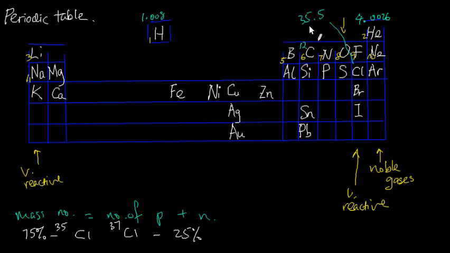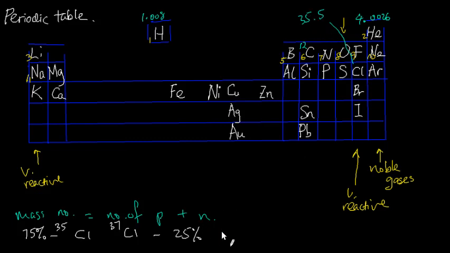Okay, so the 35.5 that you'll find in the periodic table is actually an average of 35 and 37. Average not as in simply adding up 35 and 37 and dividing by 2. We have to multiply the 35 by 75%, because 75% means that there are more of this mass number than this number. So we have to multiply 35 by 75% and then 37 by 25%, and when you add those up, you get 35.5. So that's why we get decimals. Okay, that's why we get decimals. 35.5.